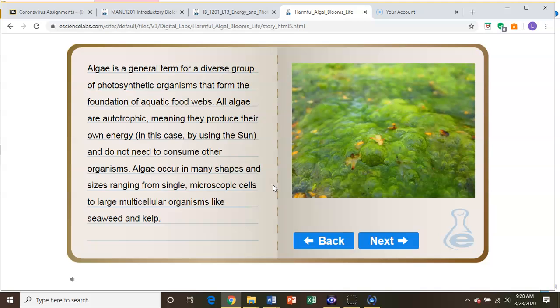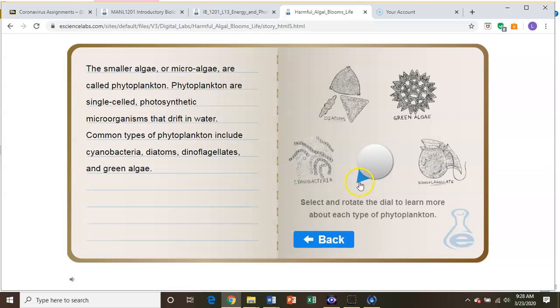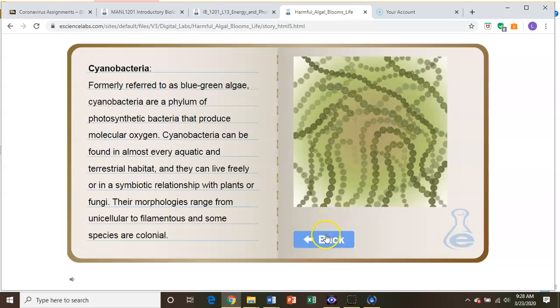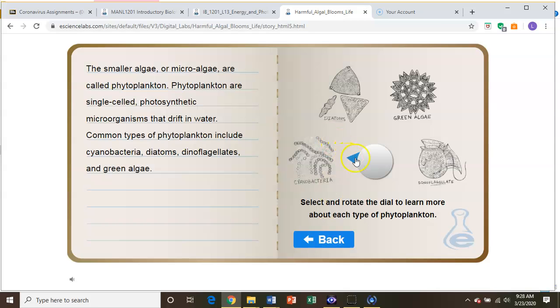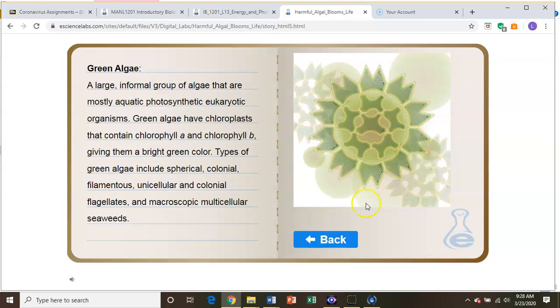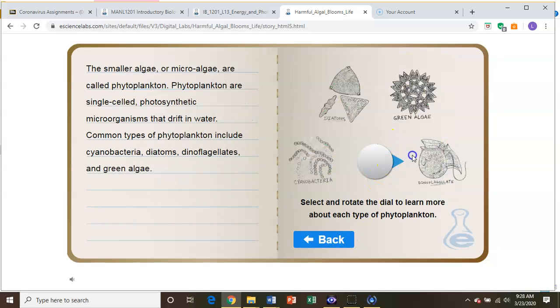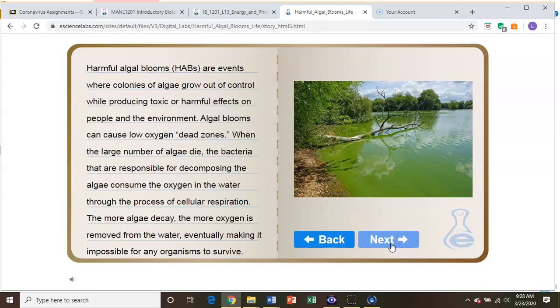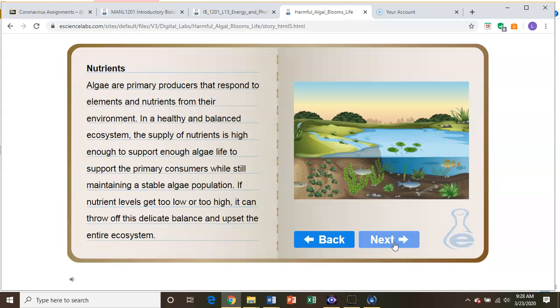It's really simple. You just read the information that's there and keep clicking next. You will learn about different organisms, and you can just hit the back button. You'll learn about diatoms, green algae, and dinoflagellates. Then you keep going, and there's more and more information until eventually you will get to some interactive things.